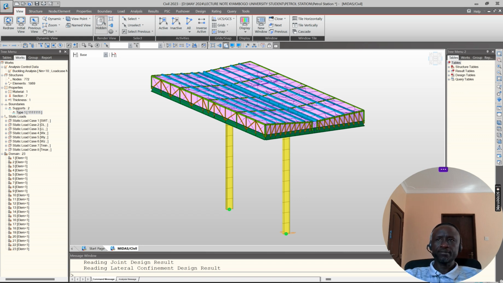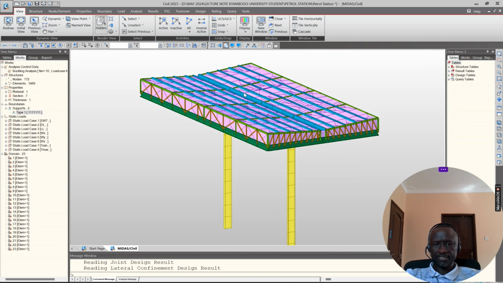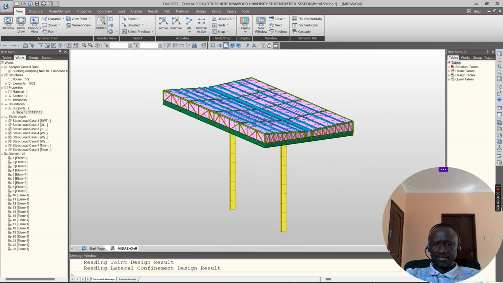It has been a while without us having a brainstorming session or knowledge sharing session. But I know you guys are busy. You're also reading, because that has been our theme, and the motto is reading, reading, and reading. You have to read. By the time you go back to university, you should have something on bridges and structures.